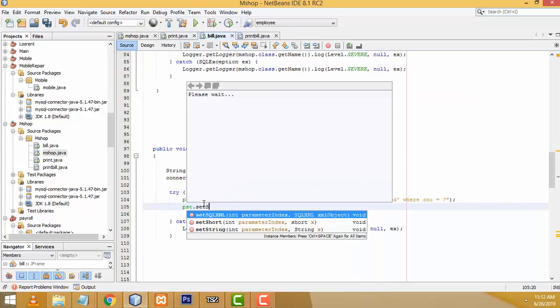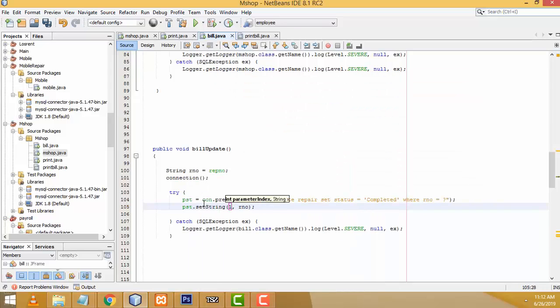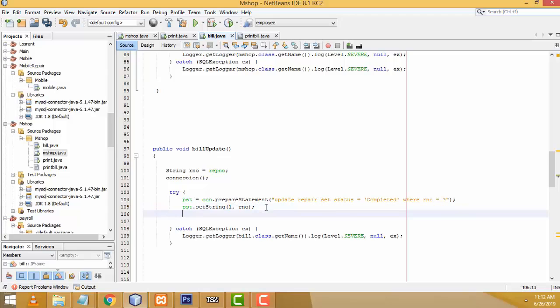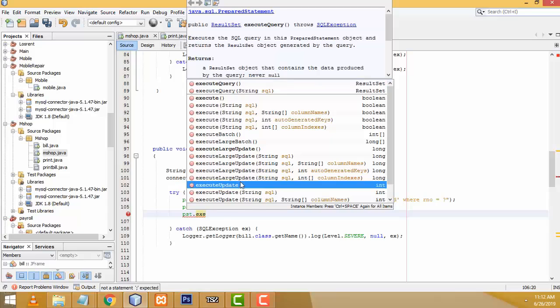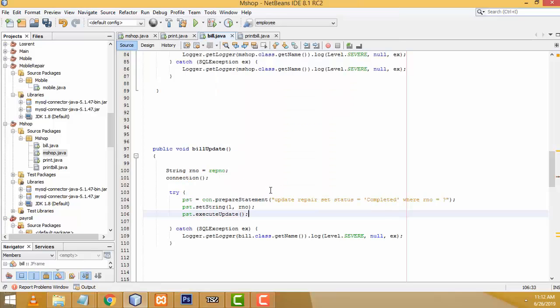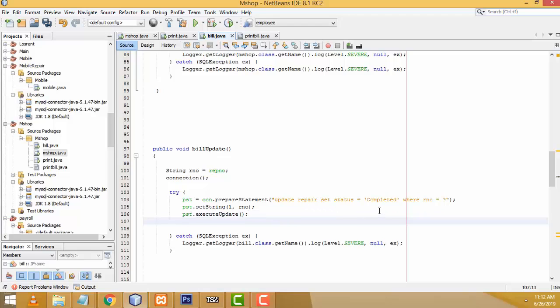So here I am going to write pst.setString 1, and you have to write the repair number here, right? That's the stuff we have to do. Finally, you have to write pst.executeUpdate, right?